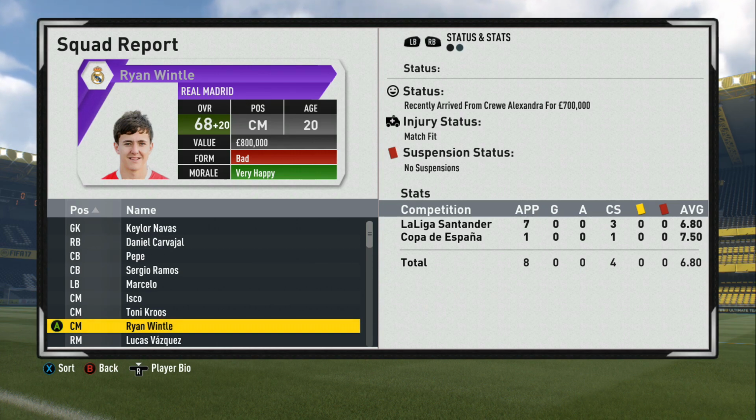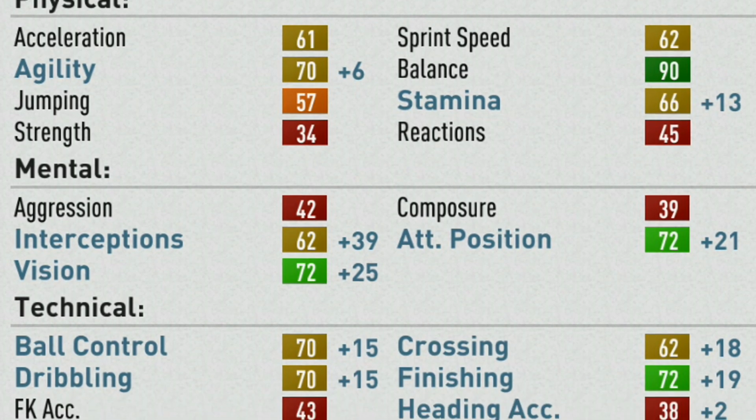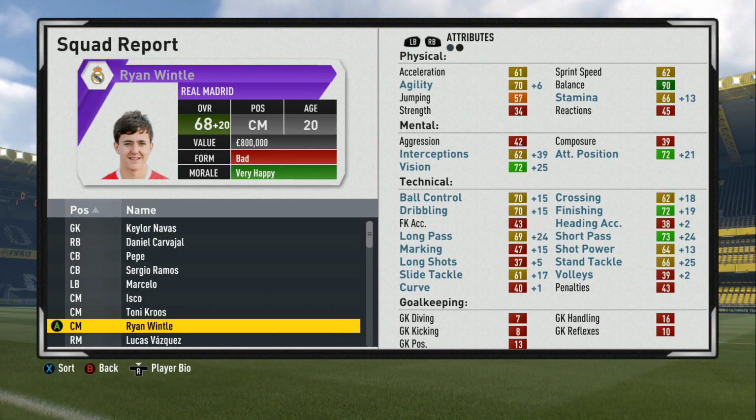So if you've got the time to go through and sim every single match, then he might well have gone up even more. And this is his list of attributes. Look at how much some of them went up. 39 on his interceptions. His vision's gone up 25. Attacking position up 21, along with his short pass up 24. This is just one season.